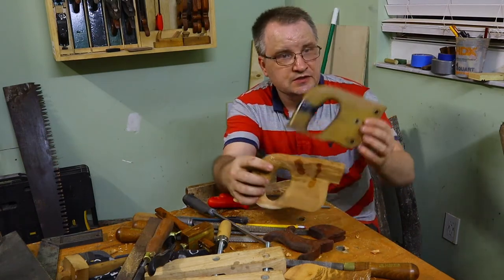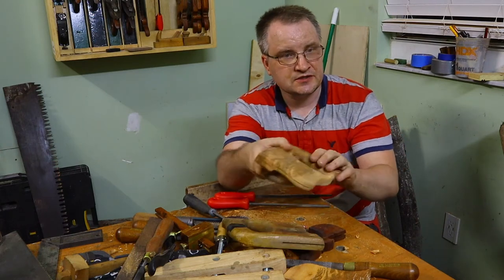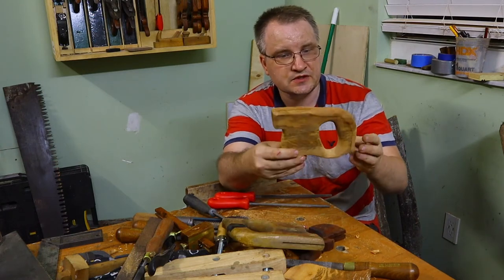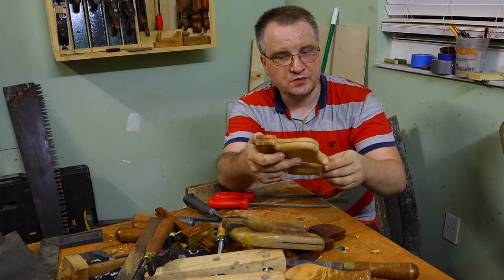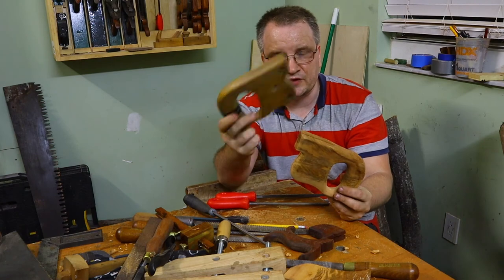This is a new handle, this is old handle. Can you find a few differences? This side, it will be absolutely gorgeous because there's all this spalting stuff. This one, well, it was broken in the first place.